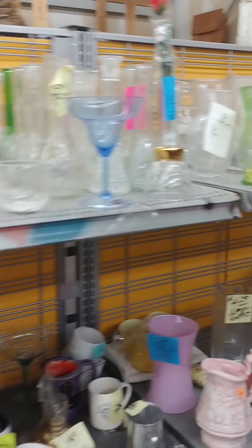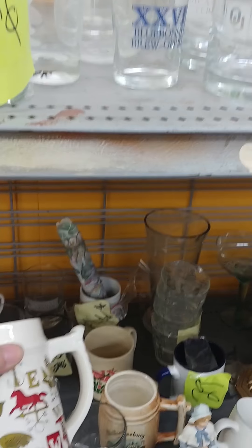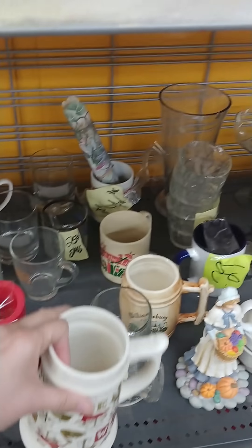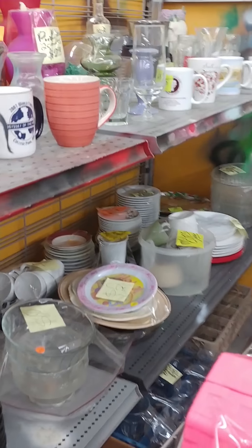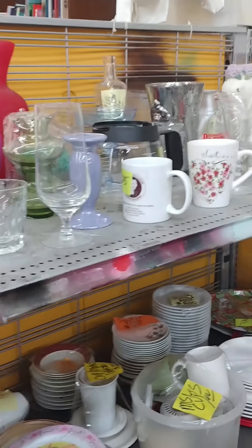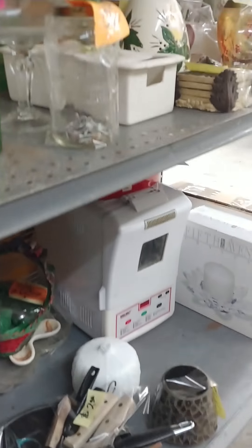This is a little cute thing. More books, more house stuff. Anyway, my point being if you guys have a Habitat, this is a cheap place usually to find some good stuff. It's kind of hit or miss, but don't just think it's furniture and building stuff only, because it's not.